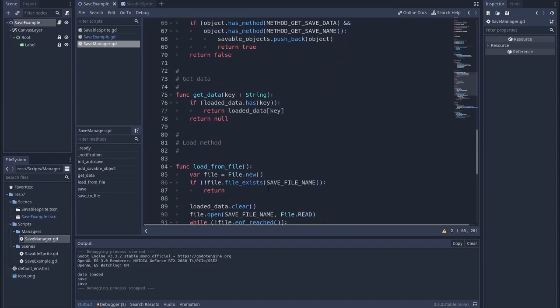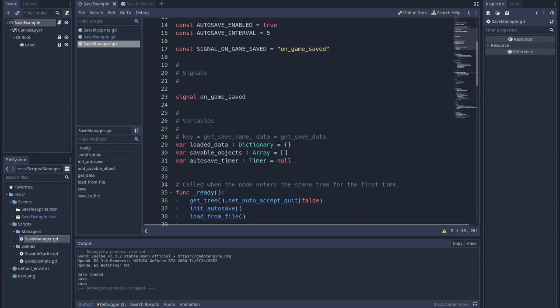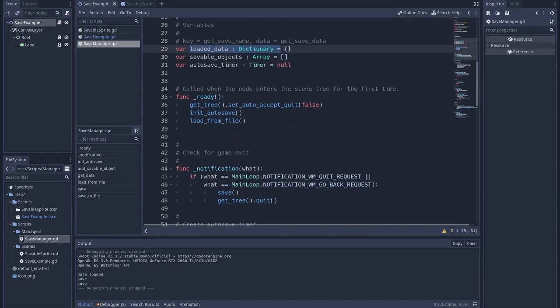And then when we need to save, we are updating this internal dictionary with loaded data from the data from that node. But of course, if we have multiple scenes or these nodes that need to be saved disappear from the tree or are removed from the tree, we would need to detect this, else we're going to get errors when we are trying to save, because the node will not exist anymore.